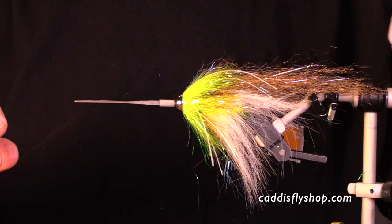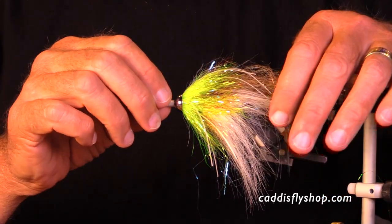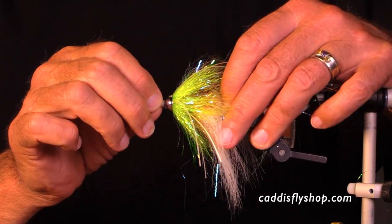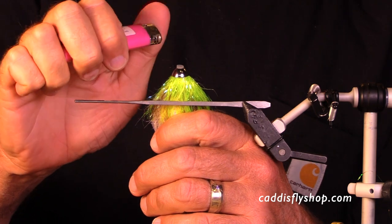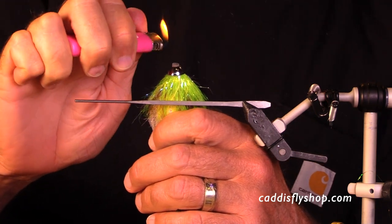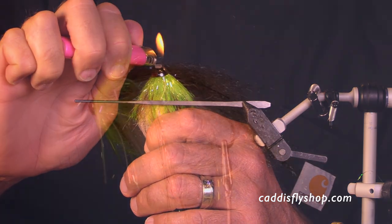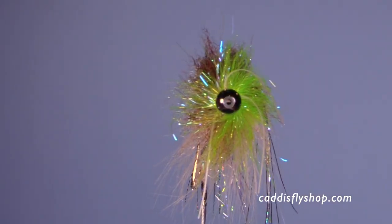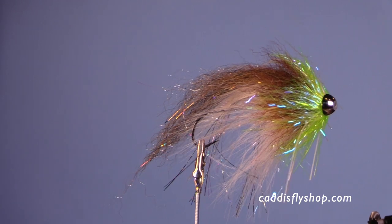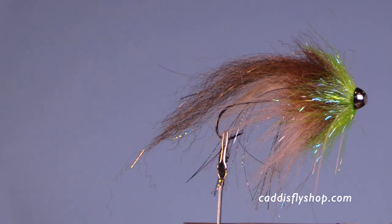Now, this is a Pro Sportfisher Predator cone. It fits naturally on their Predator tube. So I'm going to finish off this tube by burnishing the end. And here we have it. Really nice Predator tube fly, fresh or saltwater, in about a 5-inch version.